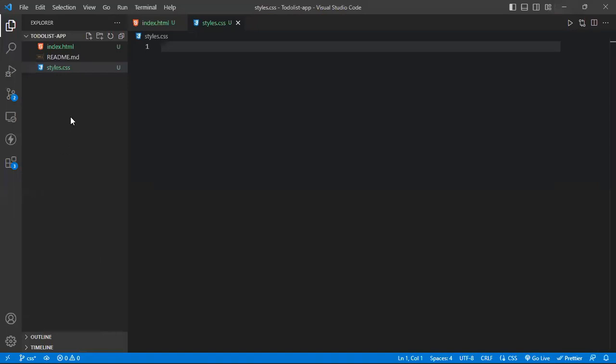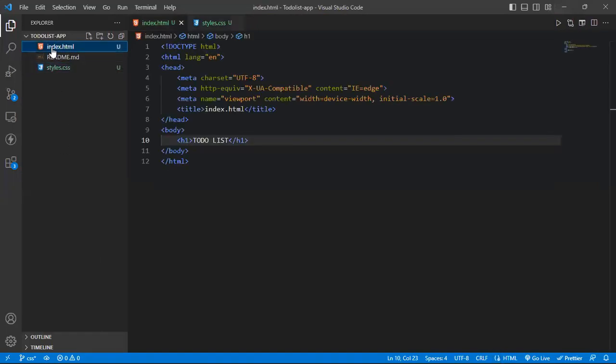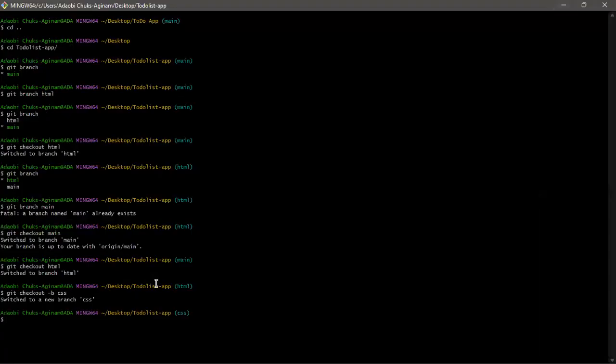Right now we made changes to our HTML file. But if we navigate to main, we see that the changes have not yet appeared on main. Let me go to main so you can see what I'm talking about. Check out main.